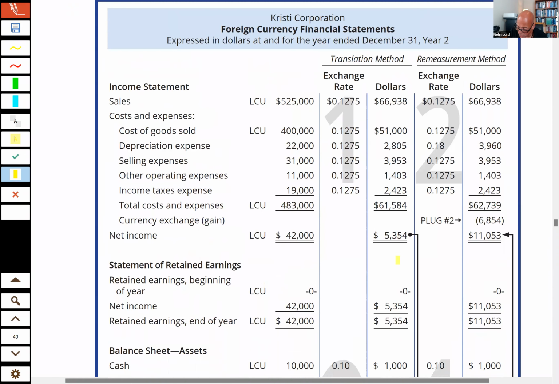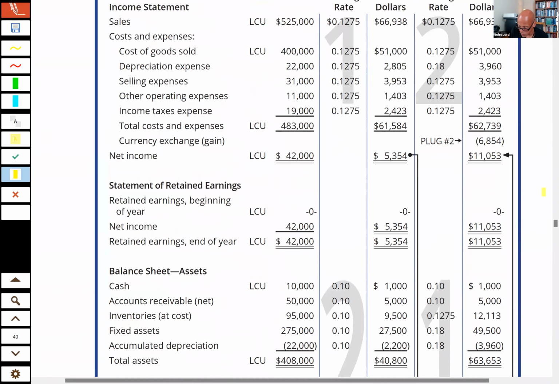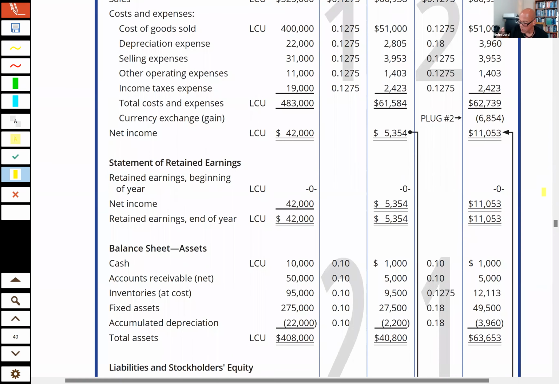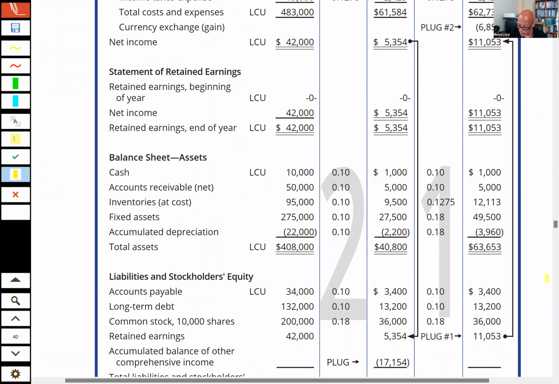So let's go ahead. I like to do remeasurement first. It's not really important, because this is not saying that it's 3 different denominations, it's just 2. So you wouldn't have to first remeasure and then translate here, because you're going to do one or the other, because it's 2 currencies, depending on whether or not the local currency is also the functional currency or the reporting currency is a functional currency and whatnot. But let's go ahead and take a look at the 2 methods.